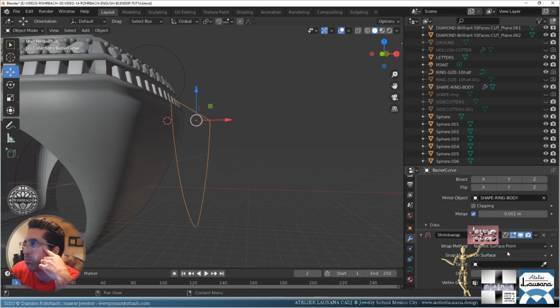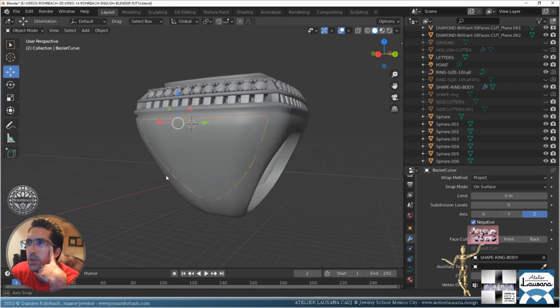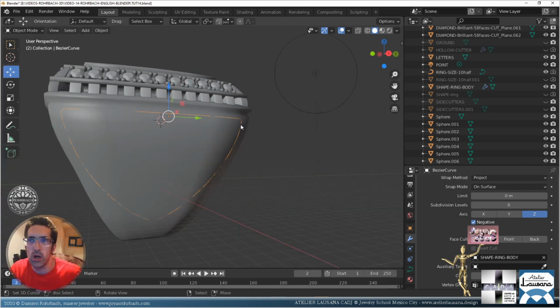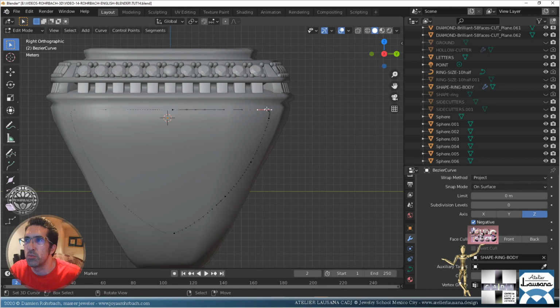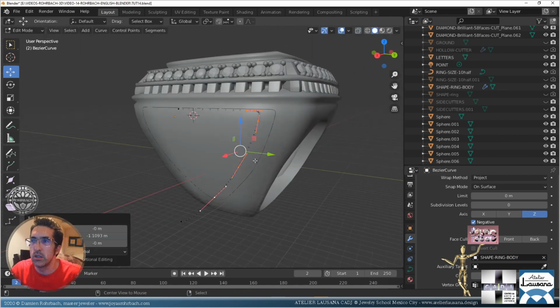Shrink wrap this, the target is the ring, but let's go on surface, but let's do a project in the y, front back of, wait, y, sometimes it's z, no wait, okay, here we are. That's the projection. It's a bit too wide, but that's the nice part because it's just a projection from this. I can move that and adjust it live.